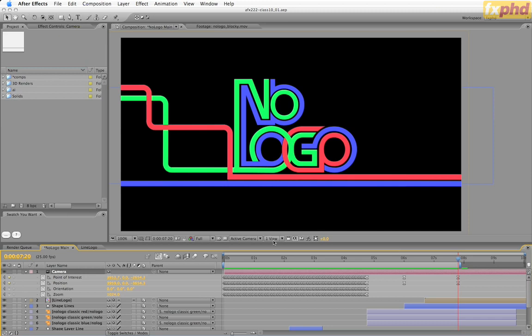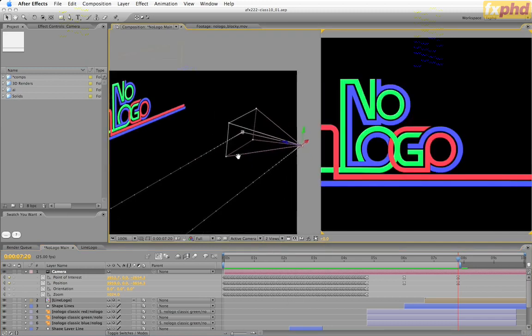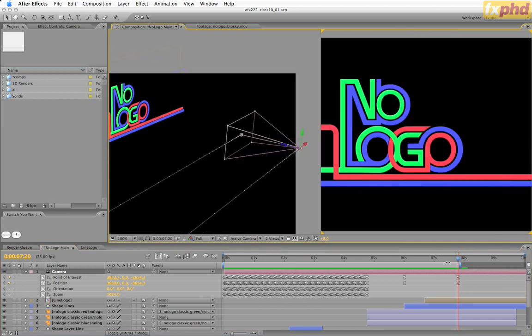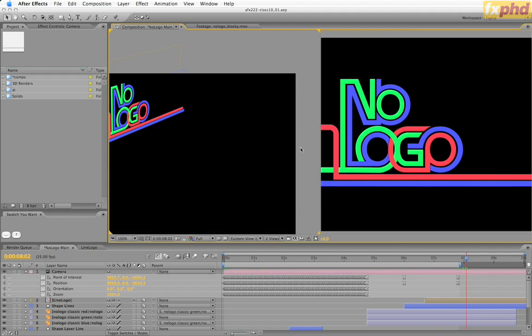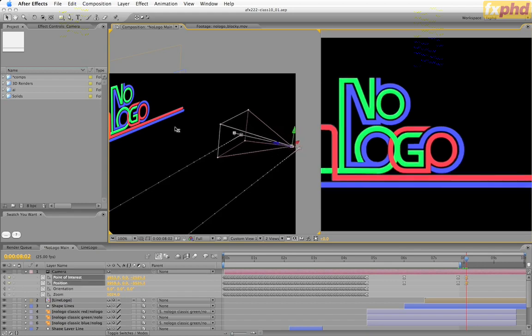So it's going to be easier for me to work with two views at the moment, so that's what I'm going to do. And I'm going to make this quite quick. I'm just going to jump forward sort of 6 or 7 frames. And just simply grab the Z axis of the camera, he says, and pull it in.